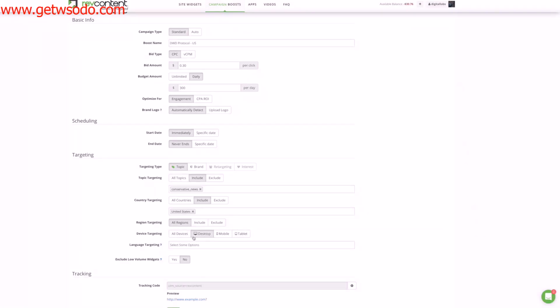So you're going to want to make a campaign. Let's say we could actually do US and then make this desktop. If we wanted to make a tablet campaign, we need to separate all of our campaigns out so that we can see an accurate cost per click. You never want to start blending device targeting, countries, topic targeting. You never ever do that in the same campaign.